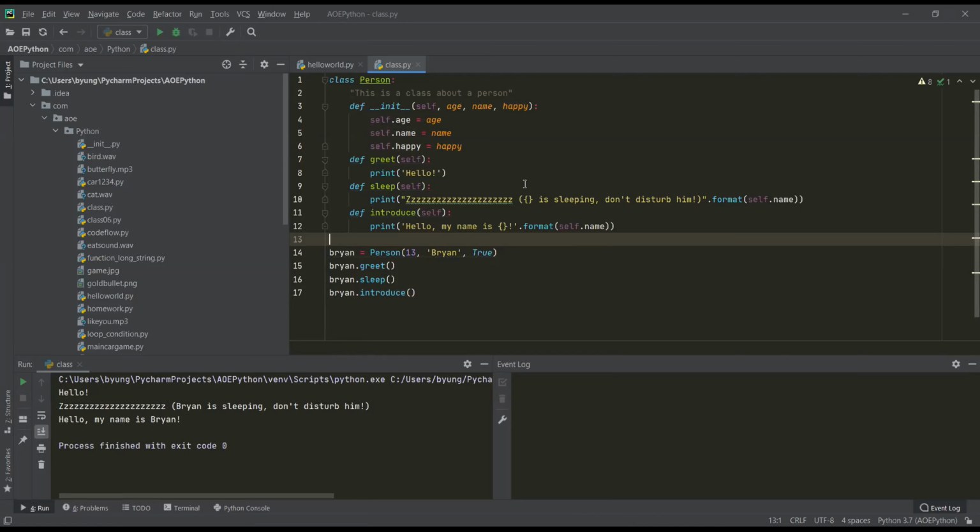Okay, so that's why we needed to use a constructor. If you do not have attributes, then you do not need to use the constructor. The constructor usually is used to initialize the value.